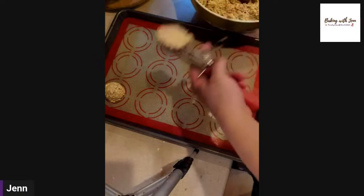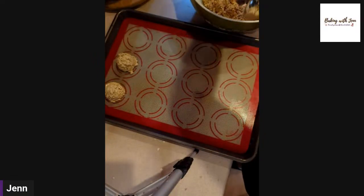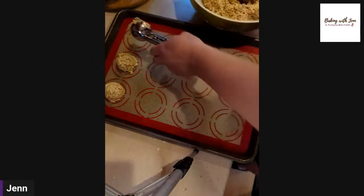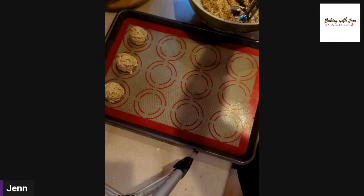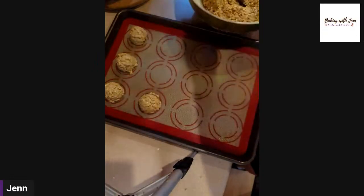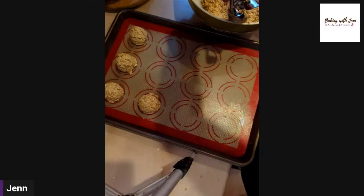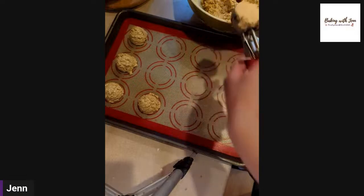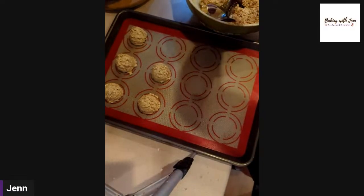Now, we do want to make sure that these are fairly even. We don't want a lot of extra because we don't want these spreading out a ton. They will spread out because that's what cookies do. Well, anything with sugar will spread anyway. It's when you don't have the sugar that it doesn't have to spread as much, because that's one of the things sugar does to it. Makes it spread more easily.